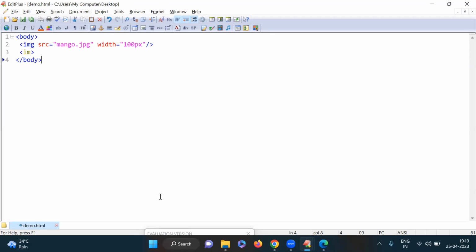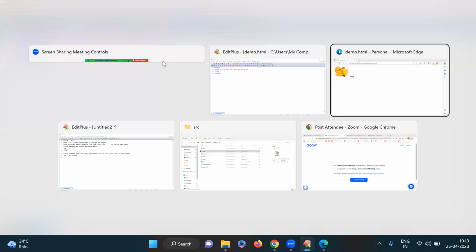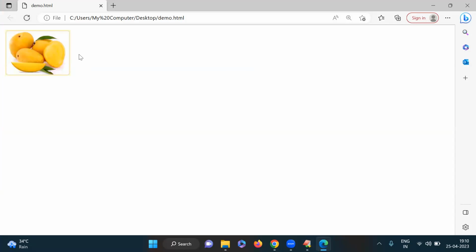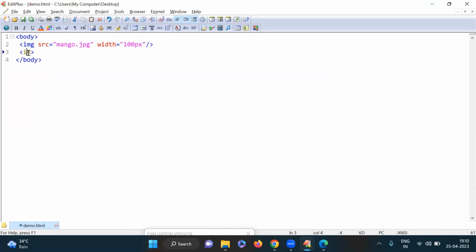Now, can we expect any error related to this line number 3? No, because HTML is an errorless script. It will not raise any error messages related to that. Simply it ignores that invalid tag. If it finds any invalid tag, it ignores that one, but it won't raise any error messages. If you take JavaScript and React.js, in these technologies we can get error messages, but not from the HTML point of view. Is it clear?